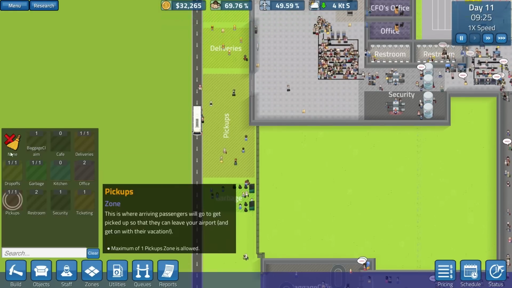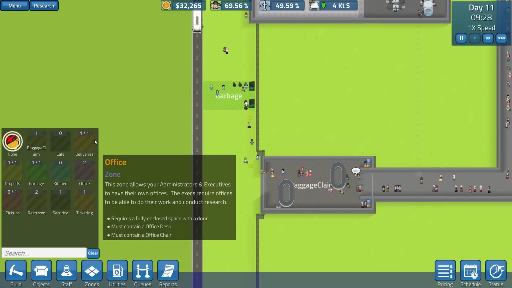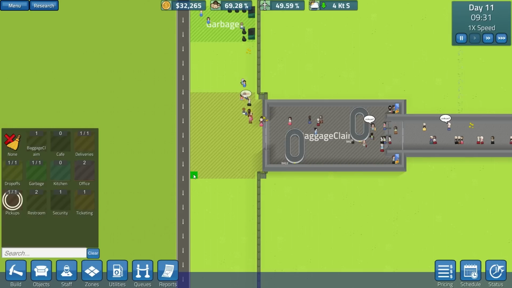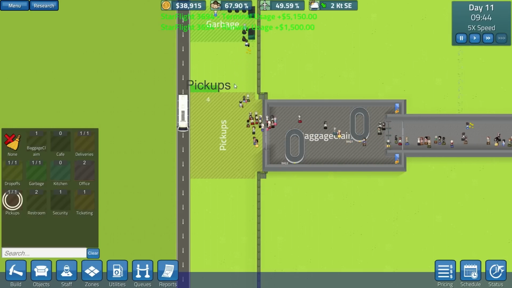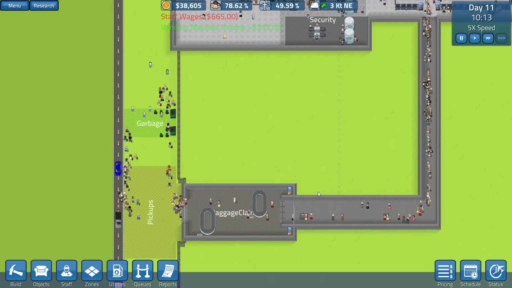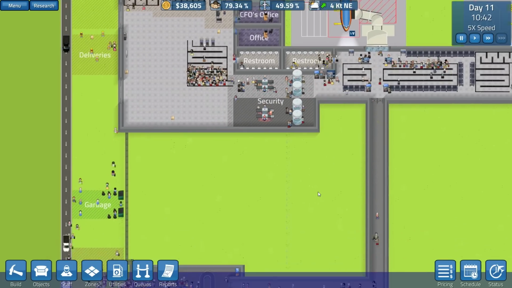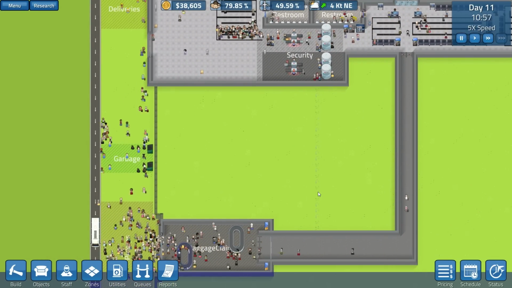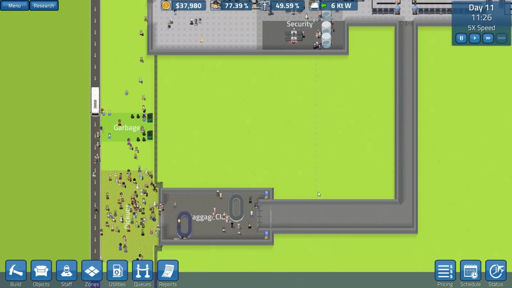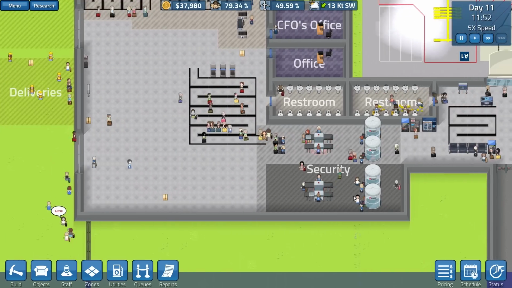So the pickups zone is going to need to be moved. So get rid of that. And let's move pickups to here. So right there, in front of baggage claim. We'll add a little bit onto each side of pickups as well. But that should work. That's totally fine. I'm really pleased with that. So that means that no one's going back through the airport terminal to get to baggage claim. They get off a plane, they go a separate way through a corridor, and that's all they need to do. That's beautiful. Love it.